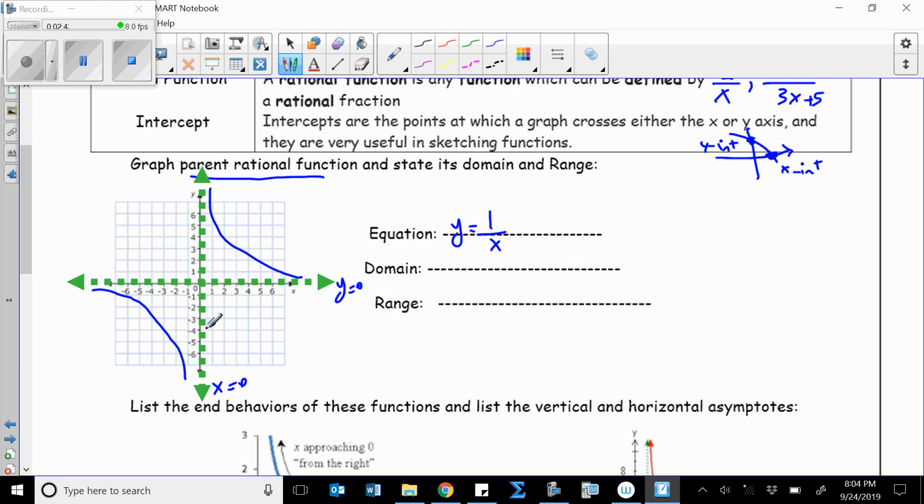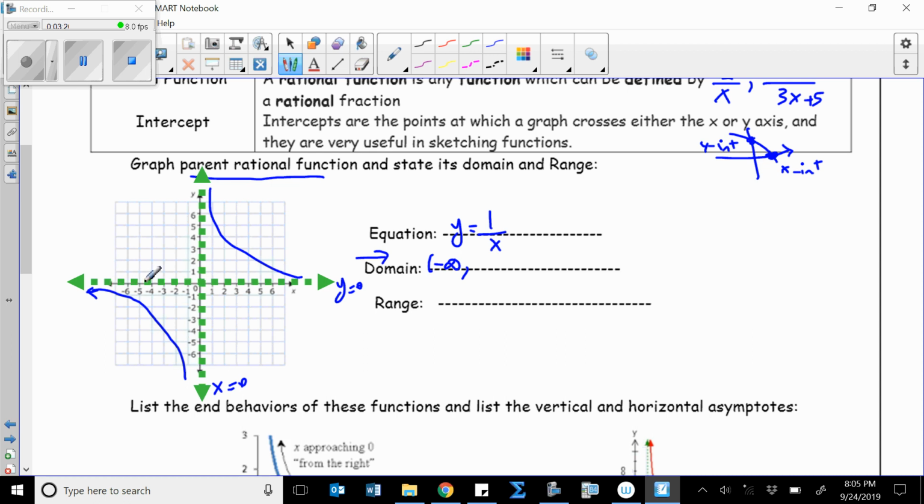Now let's find the domain of this function. For domain, we know that we are looking for x values. So we need to move from left to right because the left side values of the x-axis are the lower parts, and we start always from the lower numbers and go to the higher numbers. So this is left to right. As I move from left to right, because I know this function is continuing to the left side, that means my function is starting from the left side. So it starts from negative infinity, and then it's going to the right side.